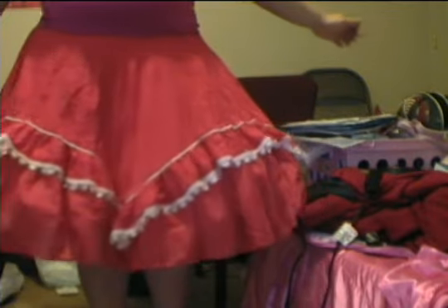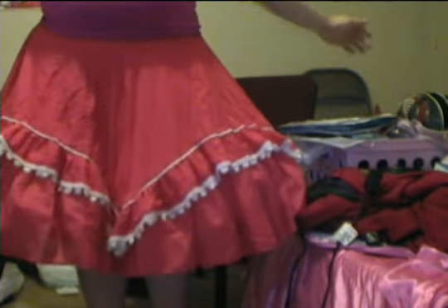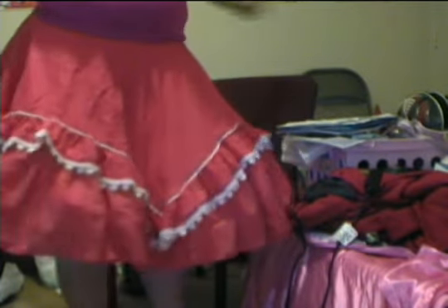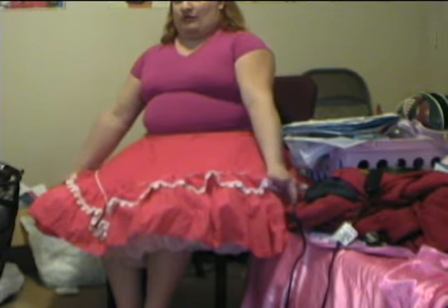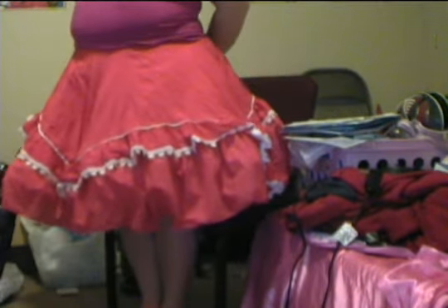This is the first of several tests to see what poofy dresses do for sitting. This is a knee-length dress with a larger petticoat. Sitting down, it pushes out but doesn't go too far — the legs are here but the dress sits all the way out to here before it tapers back along the sides of the chair. For hands-behind poses it's still going to be about the same.